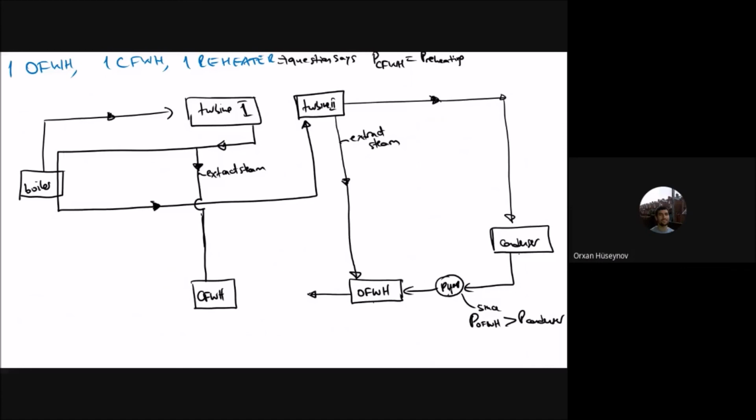Okay. But at the end, let me finish this process here. So this one is the outlet for that one, and this outlet goes that way. Okay. And then you have one more component here. So why do you have another component? Because the outlets of the open feed water heater and the closed feed water heater should mix. Okay, so this one goes that way. So at the end, you should mix them and send back to the boiler.